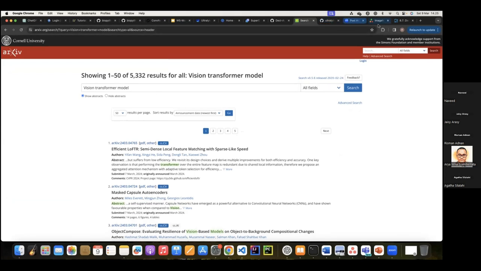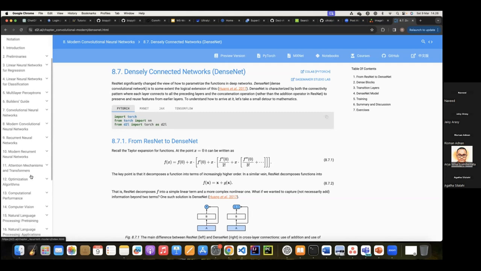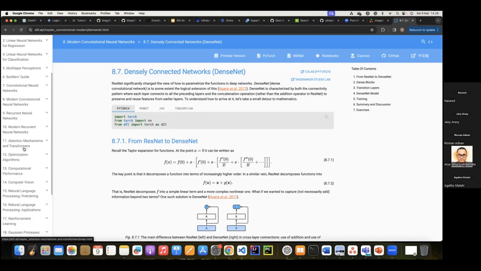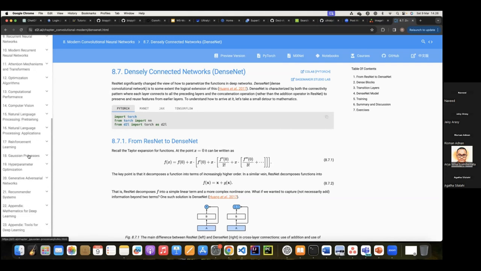Okay, so that's it for today from me. We completed chapter 8 today. I hope you can continue the practical session with JC to make sure you can develop your own convolutional neural network. Next week, we start to enter recurrent neural networks, chapter 9, and modern recurrent neural networks. And then we enter attention and transformer, and then generative models like GANs and diffusion, stable diffusion, as a closing of this course. Okay, before I give it to JC, is there any question?